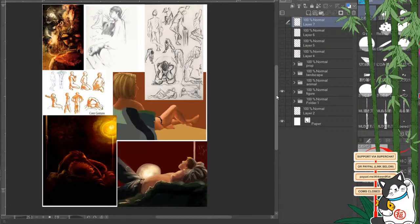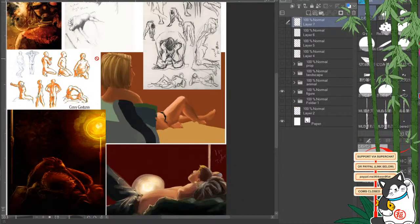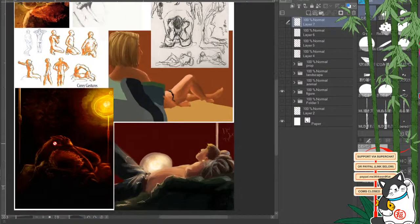And then again with figure, when I was looking at what figure drawings I wanted to include, I included some gestural studies, ones that were quick. Same thing with these gestures down here in the orange. I included just really quick loose stuff, boom, boom, boom, done. And then I did a little bit more texture experiments, ones where I sat down and focused maybe on one particular part of the body to do a study of. More experimentation, playing with texture and lighting, and then these two I tried to be a little bit more realistic with. So when you're looking at your portfolio, I hope that was helpful to you guys.